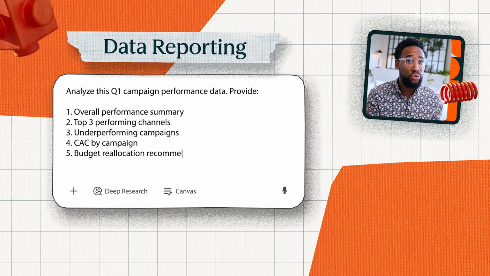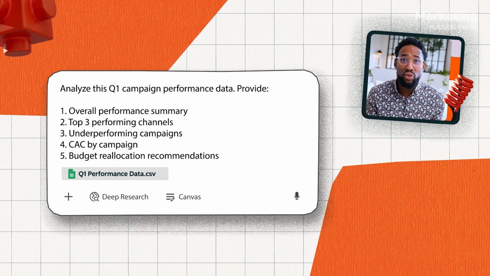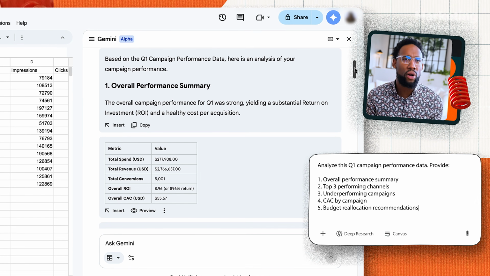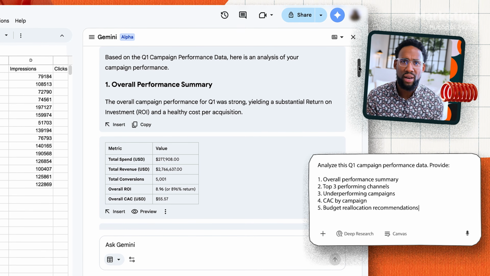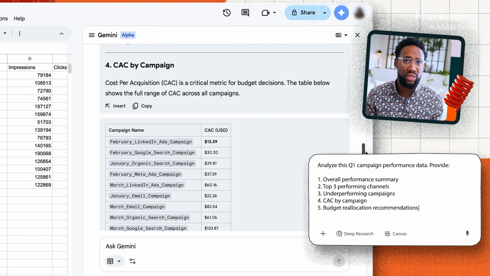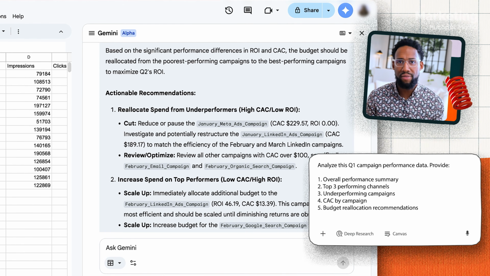All right. Data reporting. If reporting is what's slowing you down, this should be your starting point. Upload a campaign CSV file to chat with Gemini, or have Gemini translate raw data directly into a Google Sheet itself. Let's say you wanted to work through a report on your campaigns and how they performed over the last quarter. Ask Gemini to summarize the overall performance trend, identify top performing channels, flag underperforming campaigns, and calculate your customer acquisition costs, and highlight budget reallocation opportunities that you might not see. Now, instead of rows and formulas, you get a clear executive summary. Data isn't just collected, it's interpreted. And that right there is your reporting workflow. AI helps you interpret the numbers. You still decide what to change.